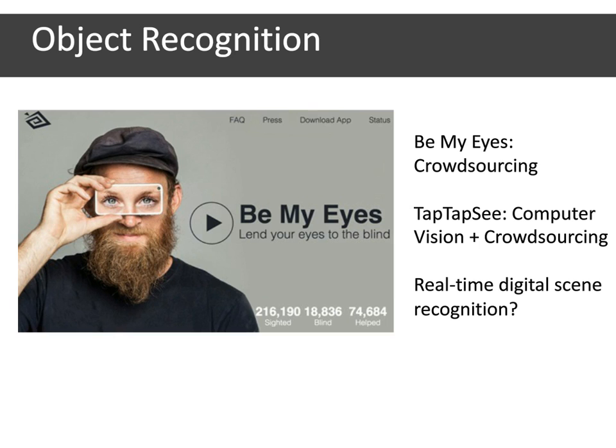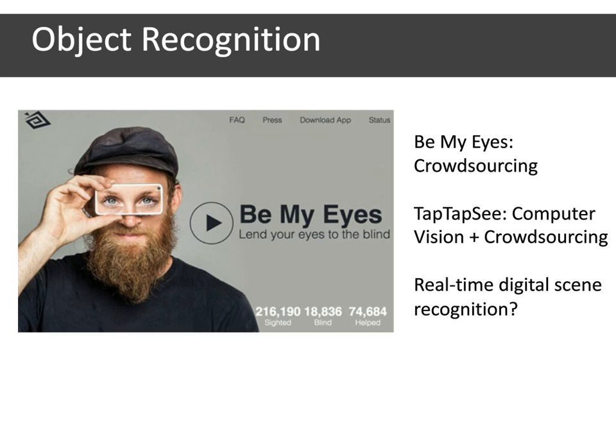And there are some apps that already exist for this purpose. Be My Eyes is an iPhone app through which sighted volunteers can describe things to blind users. It's extremely popular. When I ask blind people I know which app they like the most, Be My Eyes is almost always towards the top of their list. Engineers shouldn't forget crowdsourcing as a source of innovation. Innovation doesn't always have to be purely technical.